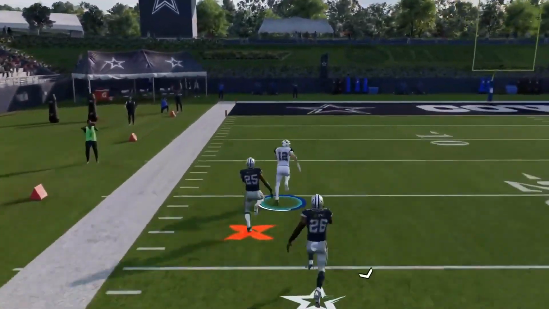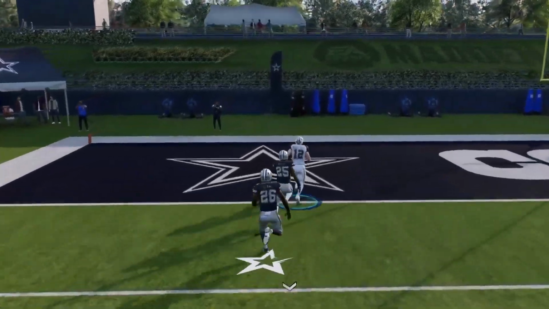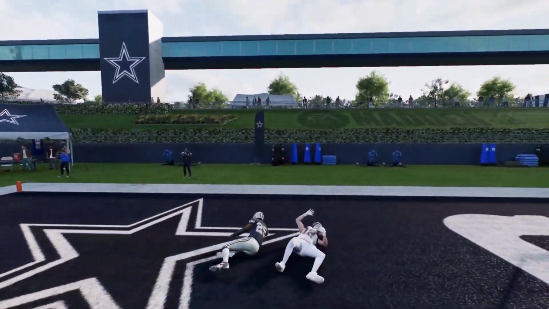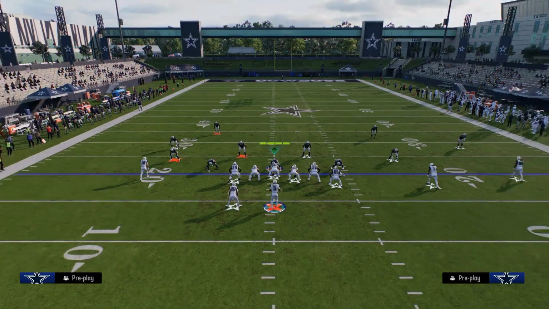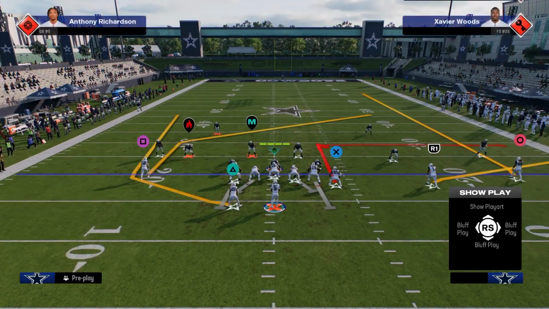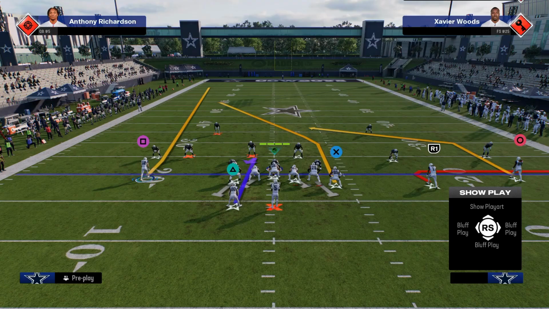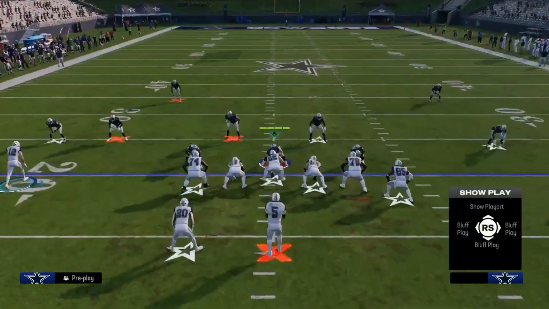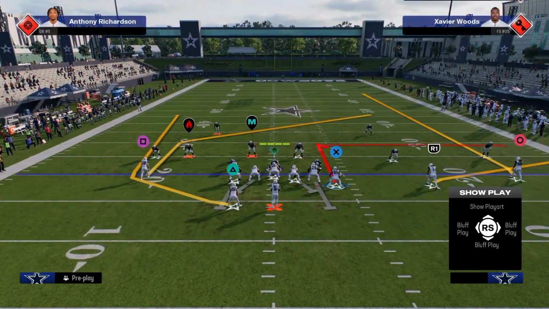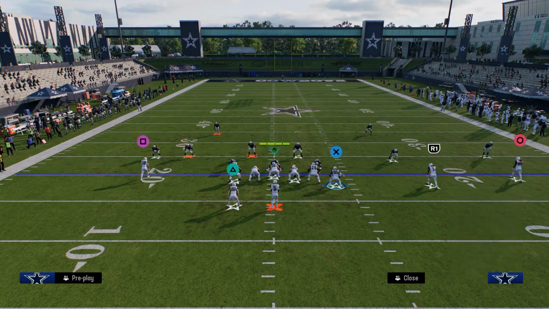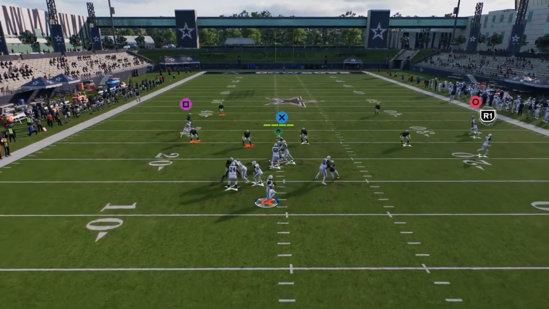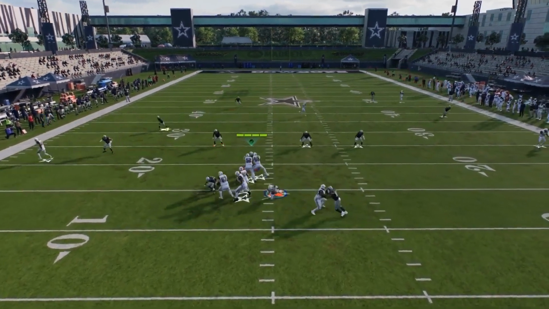You kind of need to get some reps with this pass, but this pass lead is really good against cover two. So what you're going to do is, and you don't have to necessarily have anything to really pair it with, I would just say I feel like you kind of should have this tight end post. Like if you put this on a drag route, sometimes this isn't as good. See here. Whoops. I guess I wasn't in the right play.